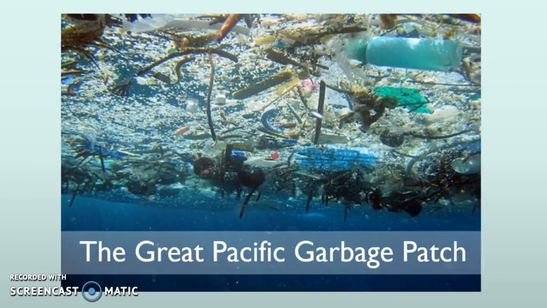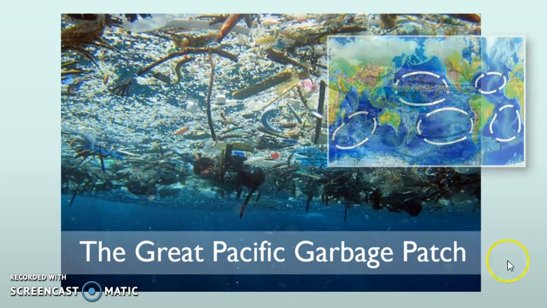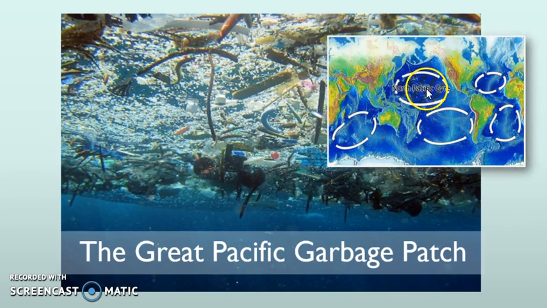So here's another interesting fact about our planet. Some of our waste, rather than going into some of those other locations, ends up in the Great Pacific Garbage Patch. This is a diffuse floating island of mostly plastic waste that collects in certain parts of the world's oceans due to the currents. I'll show you this little map. There are 5 locations on the globe where the plastic waste is building up. It's shown by these white circles.